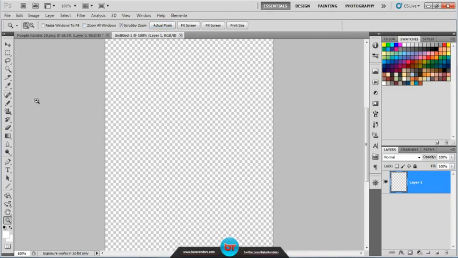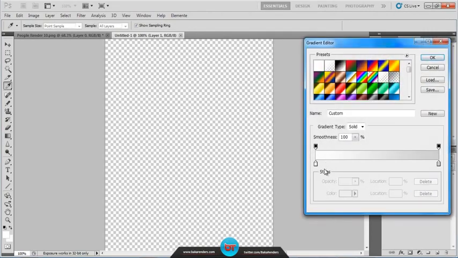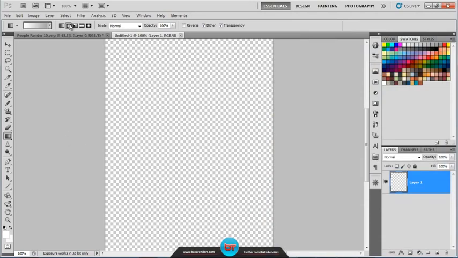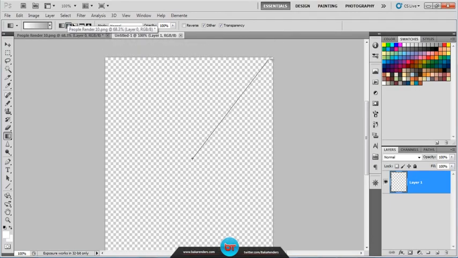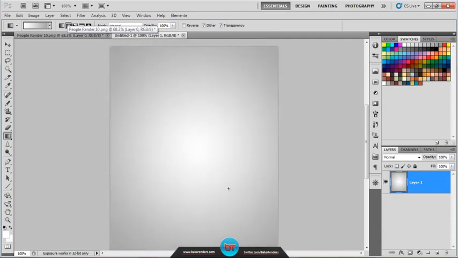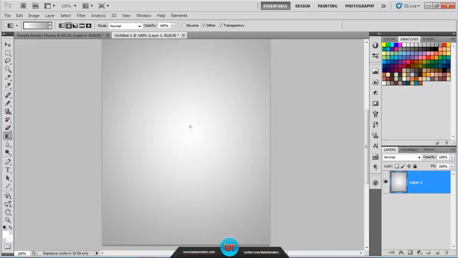Now we need to add a background, so we go to the gradient tool, pressing G, and click here. On the left you should have white, and on the right a really light gray. Maybe let's select a darker gray. This looks good. Now click here to select the radial gradient, go into the center of the canvas and drag like this. This makes faded shadows on the side and a really bright light in the middle. Okay, so now we have our background done.